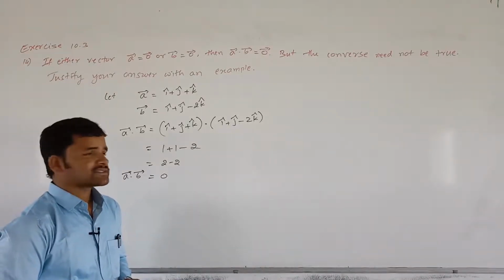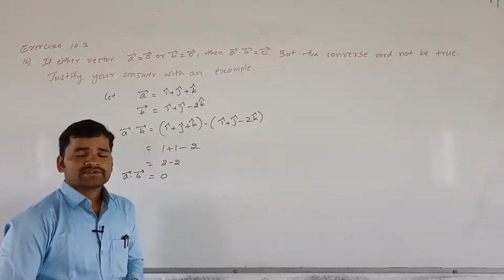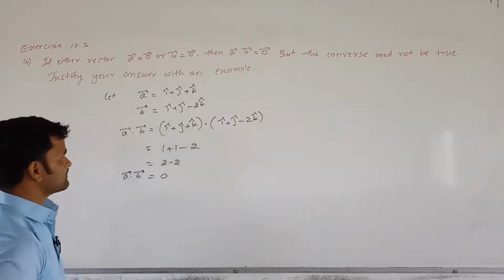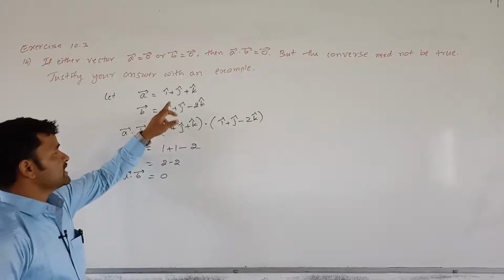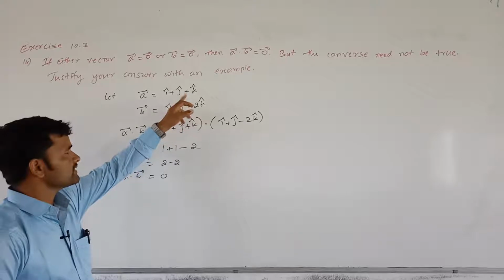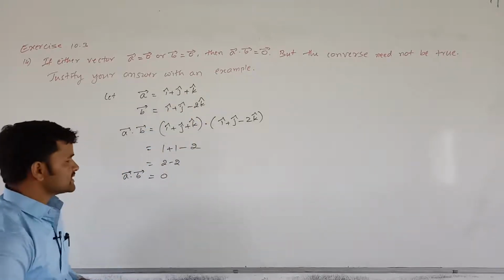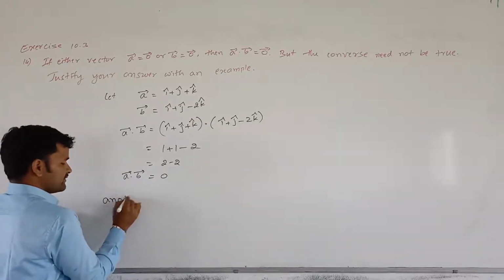Here you may ask me the question like, how did you take the examples of vector A and vector B? Just manual calculation here. See, 1 into 1 is 1, here also 1 into 1 is 1, plus 1 is 2, and here if it is minus 2, if you take like that it will be fine. Or else let me take another example here. Another example I will give you.